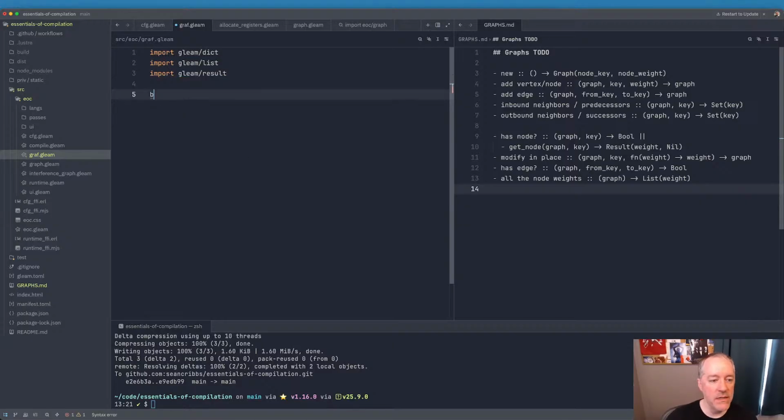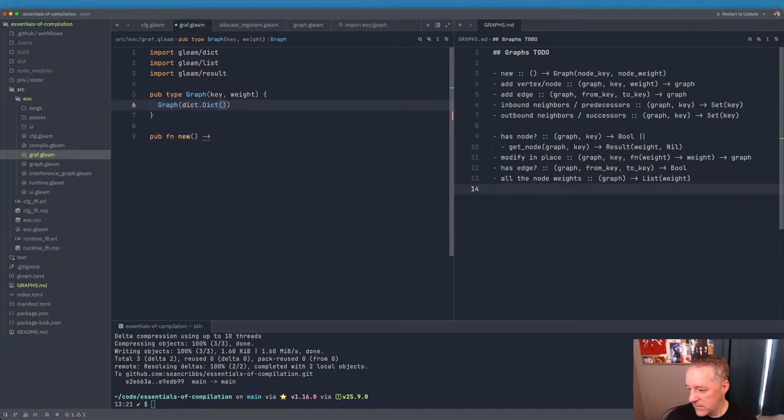Okay, so we need a type, and this is going to take the key and the weight. And I'm just going to say it's a dictionary, and we're going to need another type, possibly. Freezing is great.